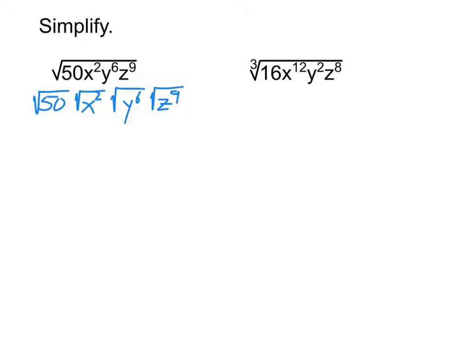For the root 50, remember how we simplify the square root of a number? It's been a little bit longer since we did this, so you might want to go back and review your notes if you're rusty. We're looking for the biggest perfect square that goes into 50. In this case, that's 25. And so that's where we turn it into the square root of 25 times the square root of 2, because 25 times 2 is 50.